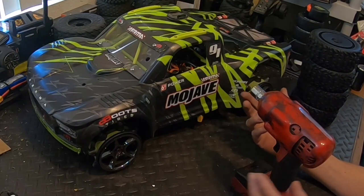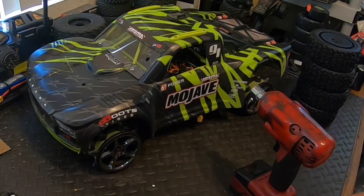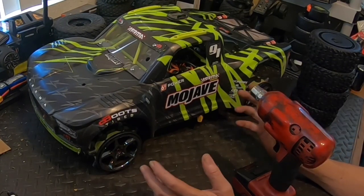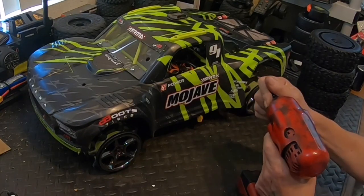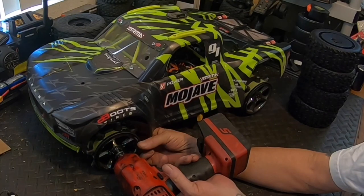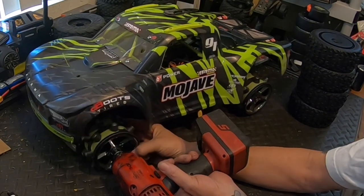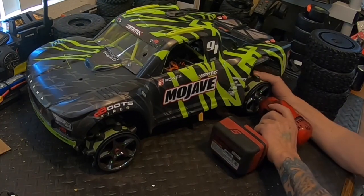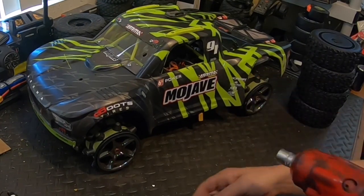So, say what you will, the cleats have really stabilized this RC on grass. So, that's been my point the whole time with these wheels. And I like an RC that I'm in control of. I don't know anybody out there that wouldn't like an RC that you can truly control.